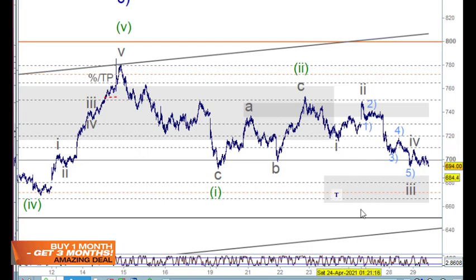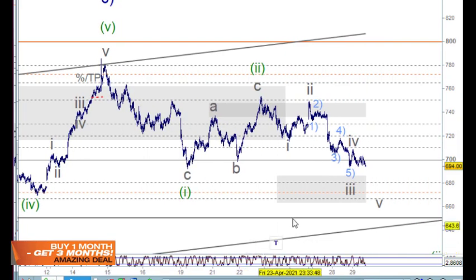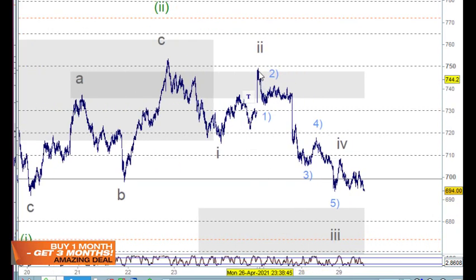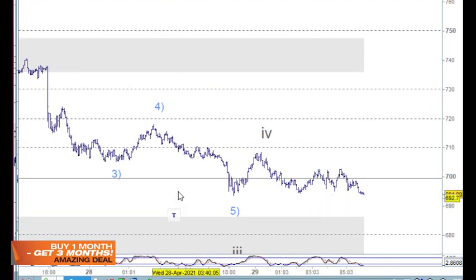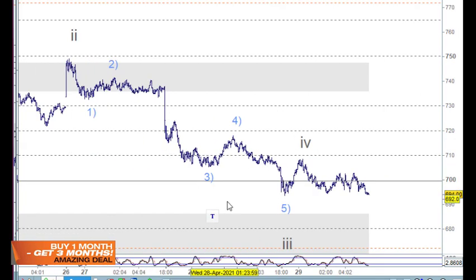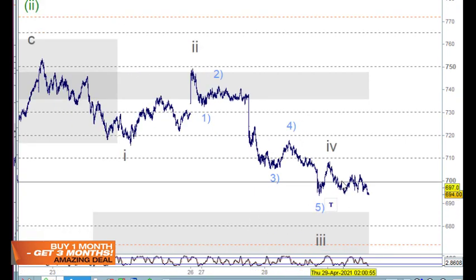So from wave 2 here, we've got wave 1 and 2, a nice strong third wave here with 5 waves in here, not a problem. Wave 4 here, I'm not sure about this. It just didn't give me 5 waves. 1, 2, 3, 4, 5. Oh yeah, 1, 2, 3, 4, 5. It just didn't look it. So this would have to be wave 4 here, but wave 4 could be over here as well. We haven't really made a new low here for this.